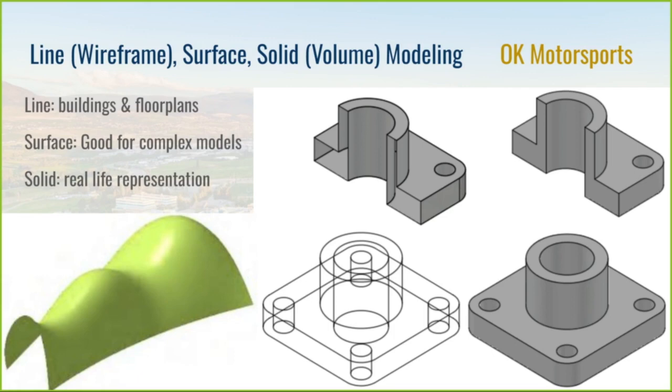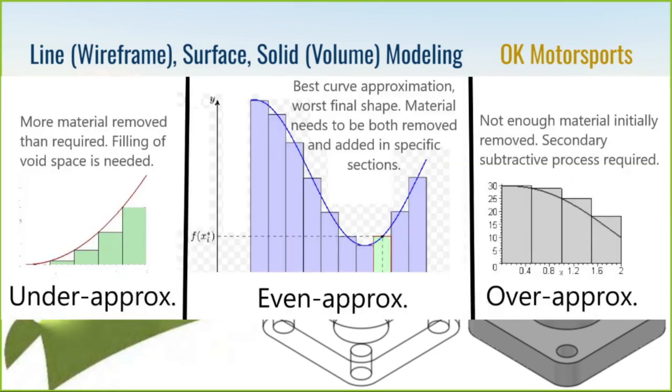It's not going to look just like that, because unfortunately, as you start shaving off layers, your machine has to take steps going down. So you get this kind of terraced look. There are 3 ways that we can deal with this, which if you take calculus, you'll recognize. You can approximate it by going over, even, or you can approximate the curve by going under. So if this is the final shape that we want, and these are the slices we take out of this piece of wood, which do we want? Do we want the final block to be less than the actual curve, about equal to, or more than? Which one do we want?